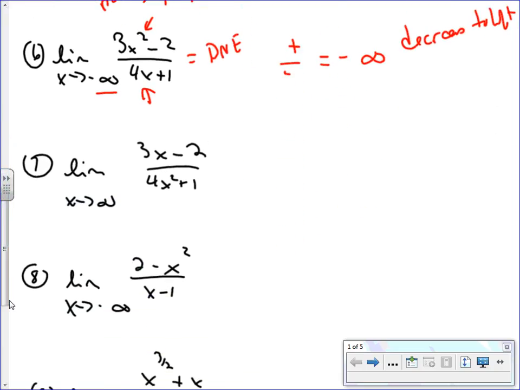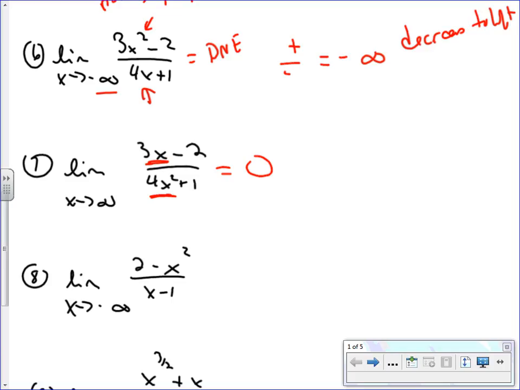Okay? And the next situation, example 7, the degree of the denominator is larger than the degree of the numerator. That means the denominator is getting big at a greater rate than the numerator is, and your horizontal asymptote, or your limit rather, is going to be 0. It's sometimes interesting to figure out whether the graph is going to come down at the asymptote or up at the asymptote, and we'll deal with that a little bit later on. But it's still just figuring out positives and negatives usually.